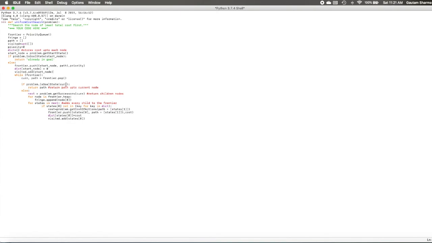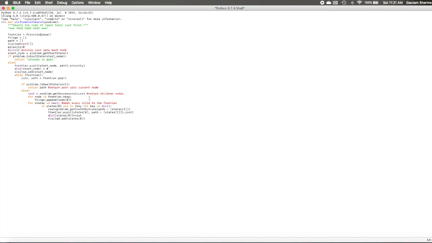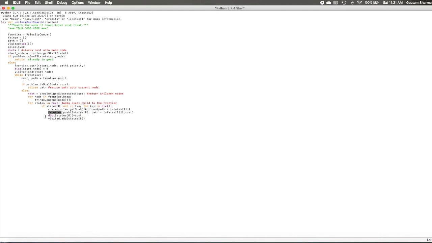So if the current node is not the goal state, then I store its children, that is from the get successors function, I store its children in the variable next, right? And so next contains all its children, and for states in next, that means for all the children in the next variable, I then add them to the frontier, and that keeps on going until I reach the goal. And if I don't reach the goal, then the algorithm will just keep on running until every node has been explored. So this is one of the ways to code the algorithm, and it is not the only way. There are many other simpler ways. This is not the most efficient, but this is one of the ways.